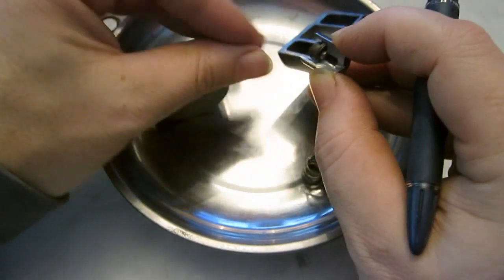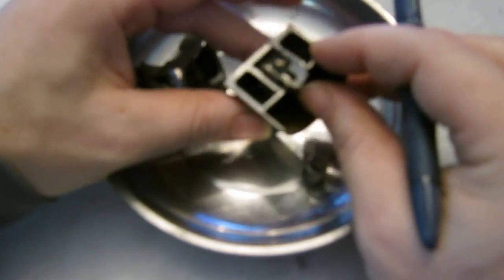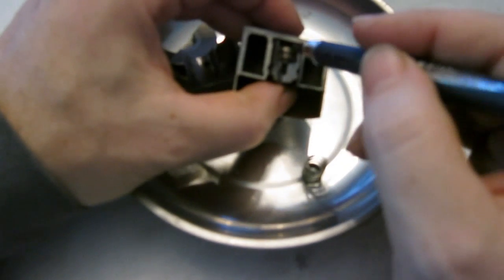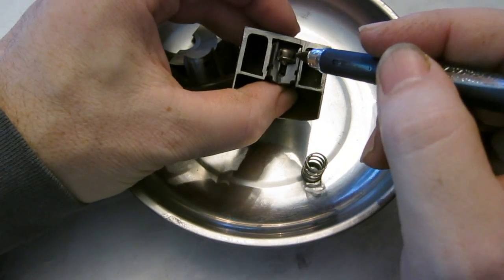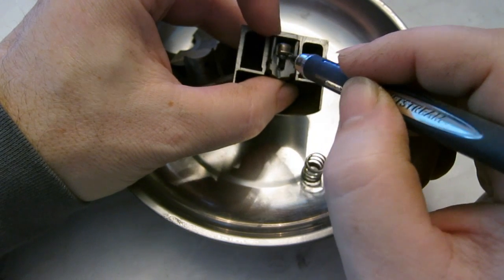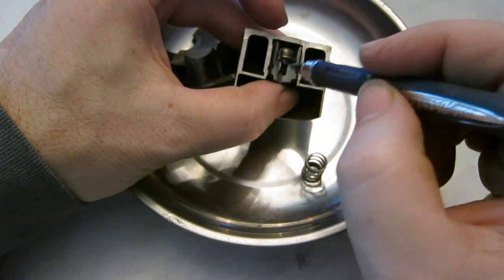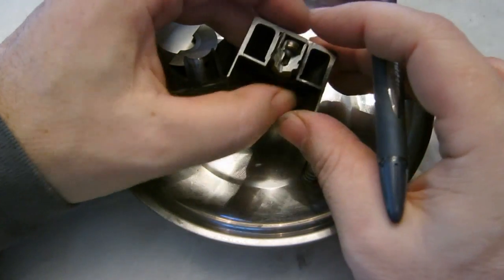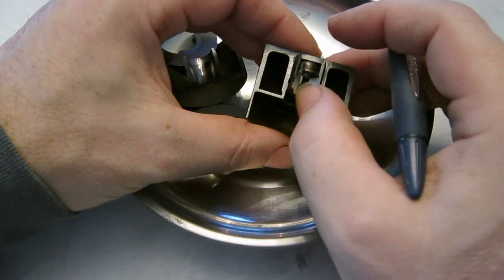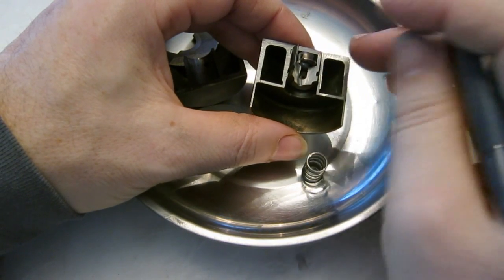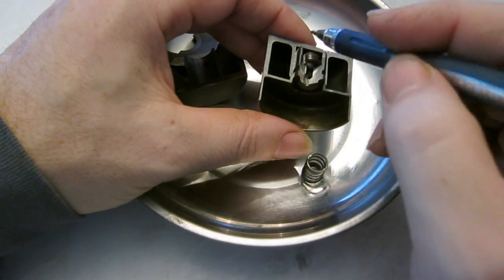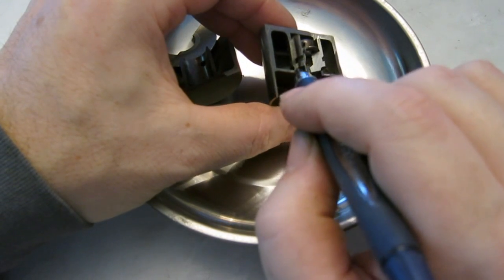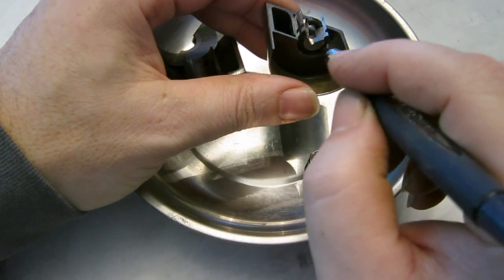So a failed lifter is usually where either the oil isn't getting through these series of holes, so that the oil can't get into this cavity or into this space. Or this little check valve, this little ball, doesn't close properly. Maybe there's some debris or something in there. And so the oil bleeds back out. So when you go to push this button in, it compresses all the way and that oil just bleeds right back out. And so then that oil that is in here, a little bit of it will seep along the surface here of this piston and just out this gap.